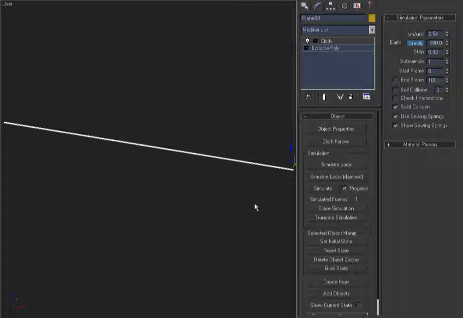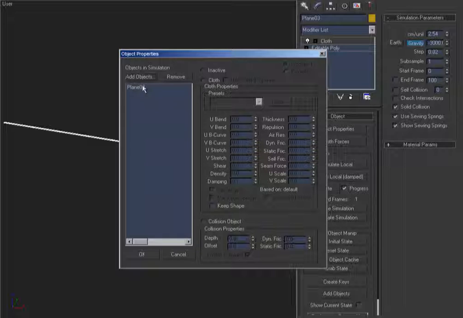And then I'm going to set my gravity to -3000 because I want these chain links to look heavier. Now you're probably wondering why I don't just increase the density. By increasing the density, all you're really doing is increasing the momentum of the object. So if you had something falling over a cylinder and it had higher density, it would swing and swing and swing and swing. It would keep going. But if you were to just leave that density number alone and increase the gravity, once it falls over it would swing and then stop pretty quickly.